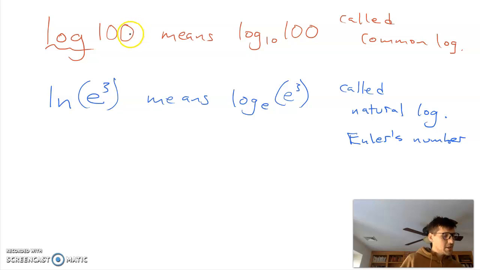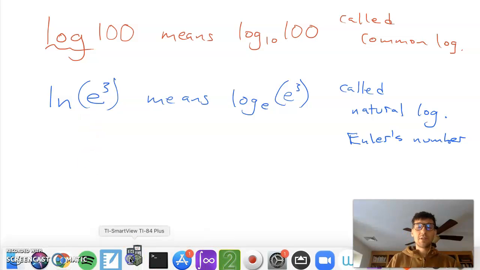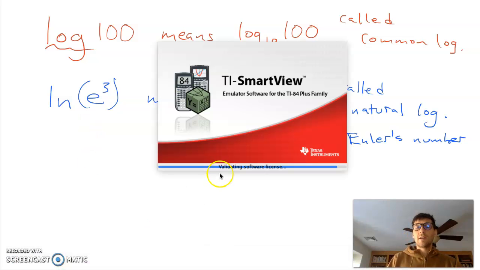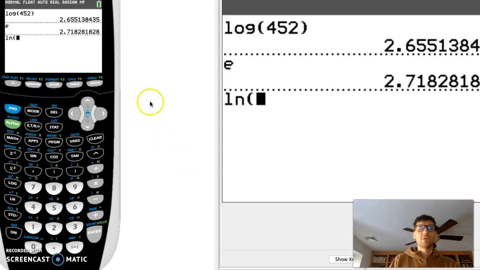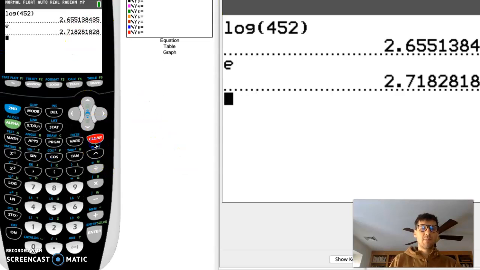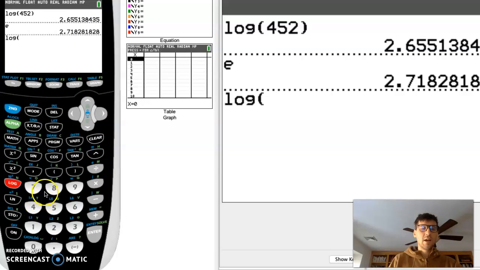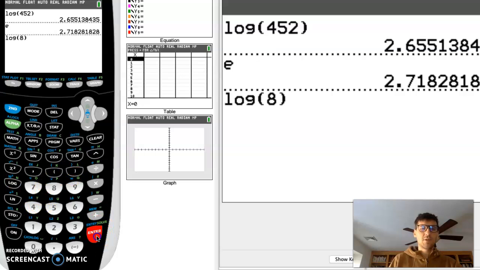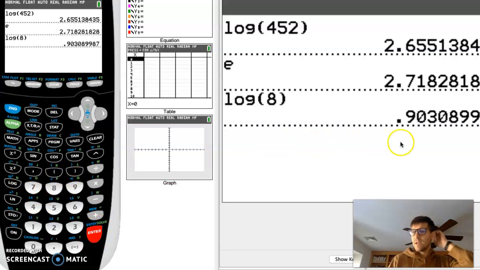And one other thing I'd like to highlight here is that you can evaluate these in your calculator. For instance, if I want to find the log of 8 or the log of anything, I don't have to use the table like the mathematician in the video did. I could just do log of 8, enter. What power of 10 gives you 8? And because 8 is less than 10, it's a decimal less than 1.